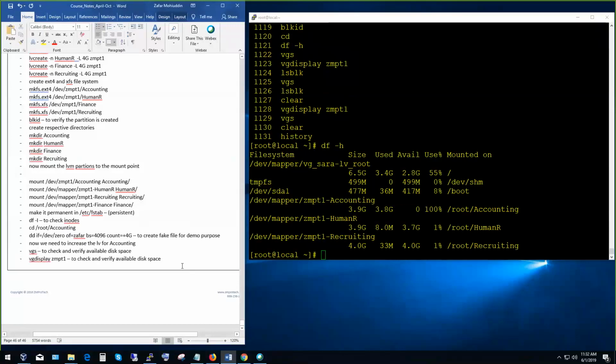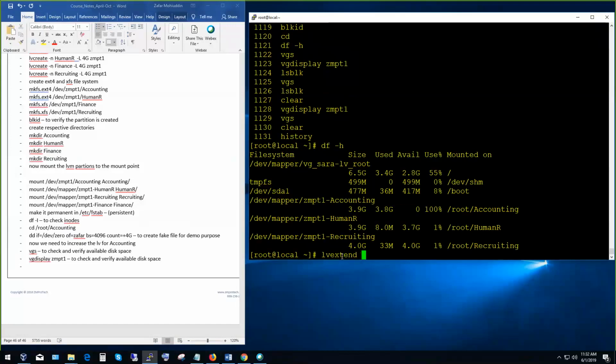Okay, so now it's very simple here. I use this command a lot. So how are we going to do this? What is the command to increase the size? LV extend. Yes, LV extend. Very good. LVEXTEND.